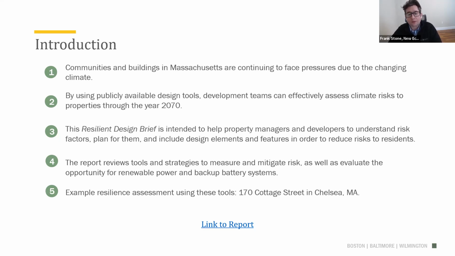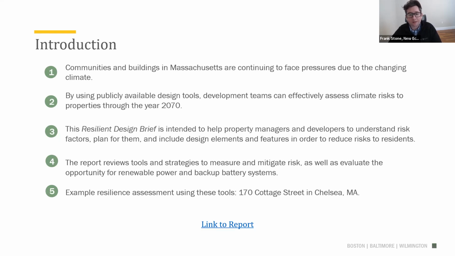And we're also putting together and sharing with you some resources that can be used to plan to mitigate those risks, whether they be at upcoming renovations or whether they be brought into consideration for new construction projects. And we'd like to share those with you today so that you can bring them into your own practice. As I shared before, we will use an example today, 170 Cottage Street in Chelsea, Mass.